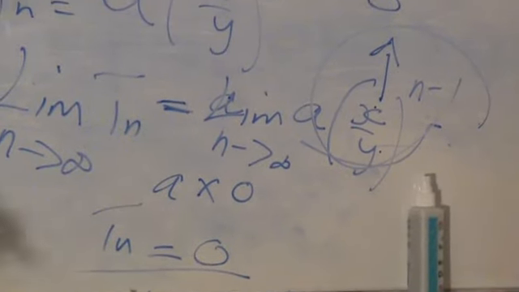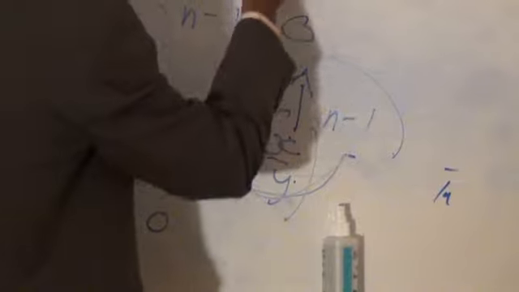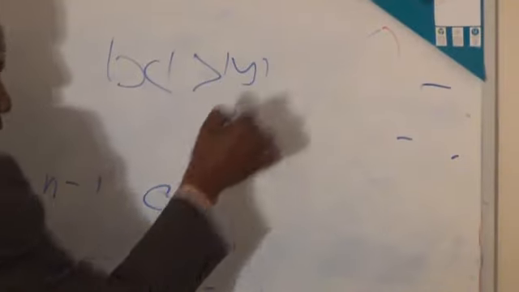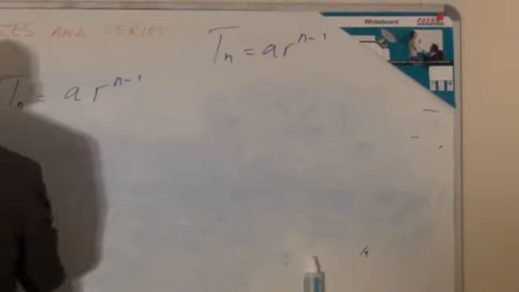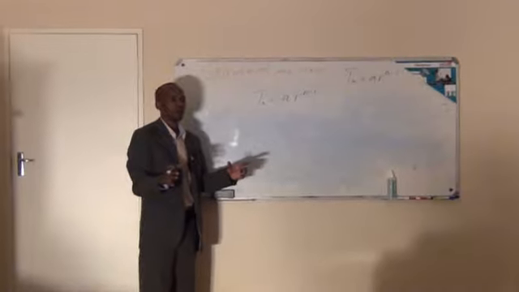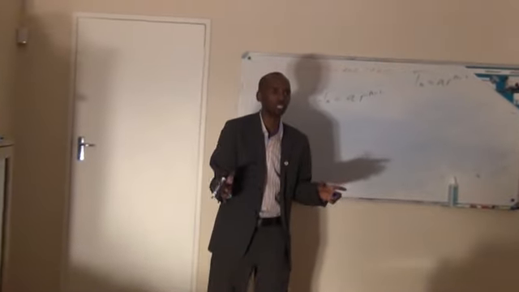However, suppose now x is bigger than y. What would happen? It would mean that this x is going to grow much, much bigger than y. So we are going to end up with a big number to some power, which will never approach 0. That's when we actually end up diverging. If that's difficult to look at, you don't have to memorize that. They will never ask you a question like prove that, or what are the conditions when we actually need convergence and therefore prove it.